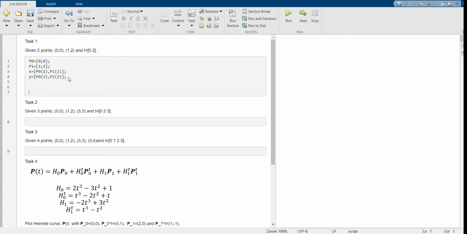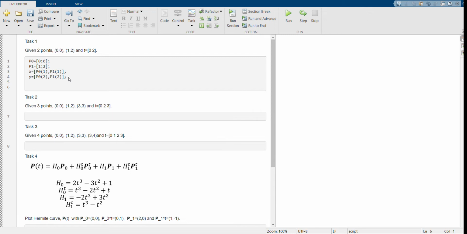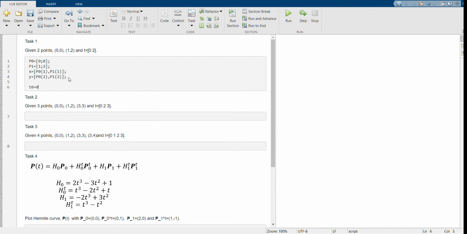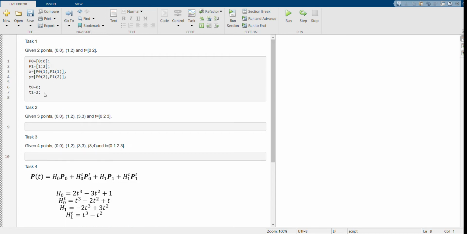And then for t, so we have t0 equals to 0 because it's given there, right? It's given there. And then t1 equals to 2. It's given there, t from 0 to 2. Okay, and we need to come up with t.